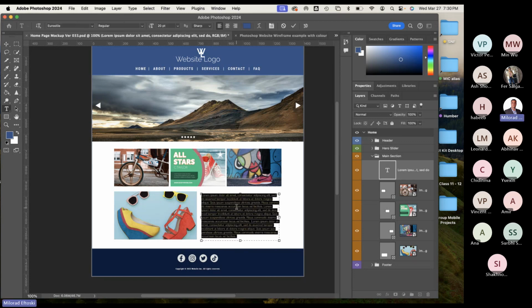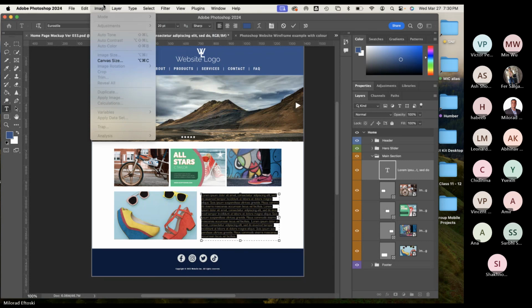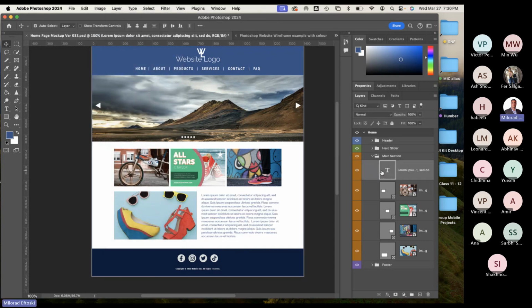Don't highlight the text itself, just highlight the layer that contains the text.